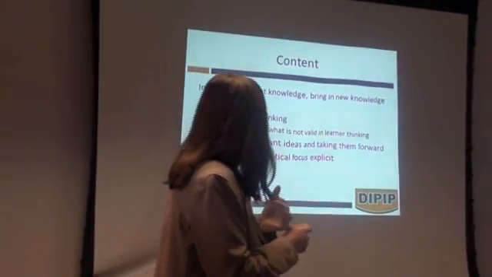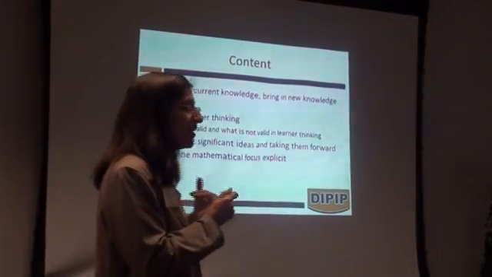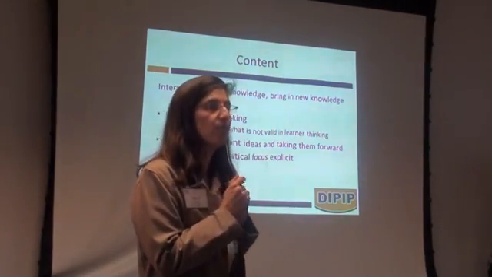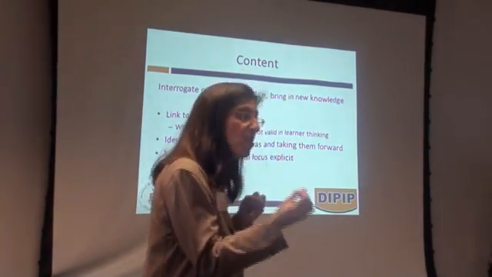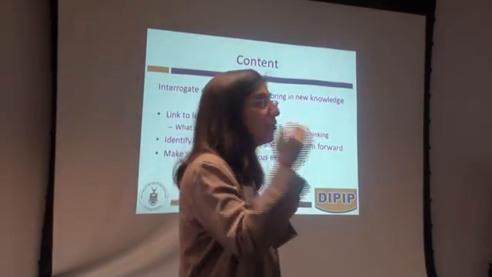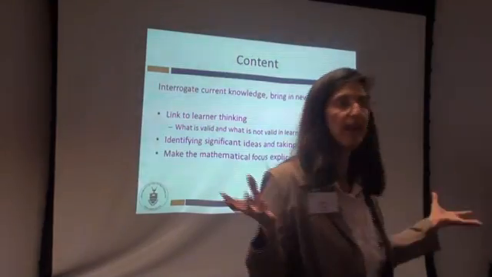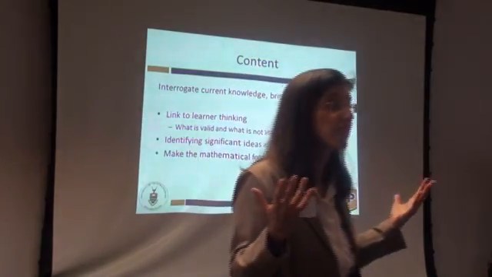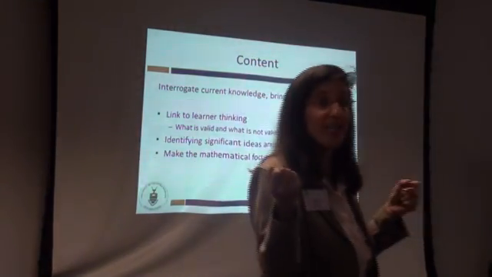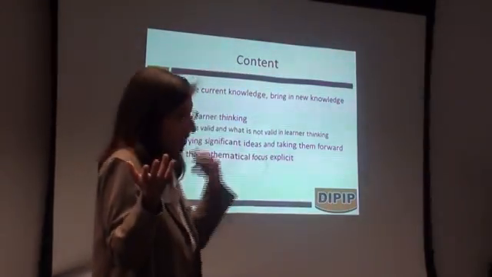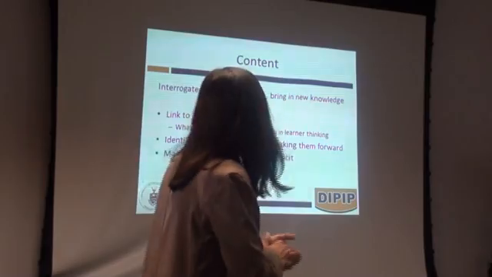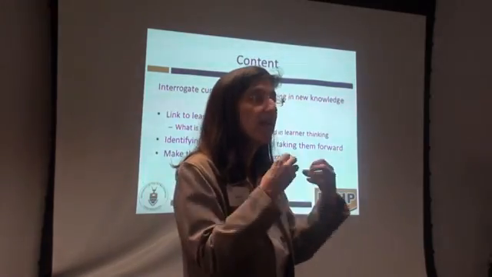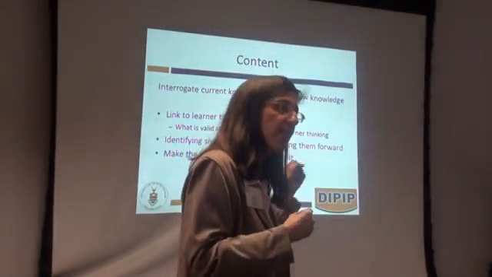So first we asked what is valid and what is not valid in the learner thinking. Then we identify the significant idea. The significant idea there is that the first method did have validity in it. And it's important for teachers to note that validity and affirm it with their learners. To say, you know what, you were on the right track, you only made one mistake. Can the class think about what that mistake would be? Another learner might have been able to show that, or the teacher might have been able to explain it. And then talk about, well, why is the algebra better? On other instances, is the algebra better? Okay? So making the mathematical focus explicit. Now this kind of discussion happened with the teachers, and needed to be facilitated by the facilitator, focusing on the mathematics.